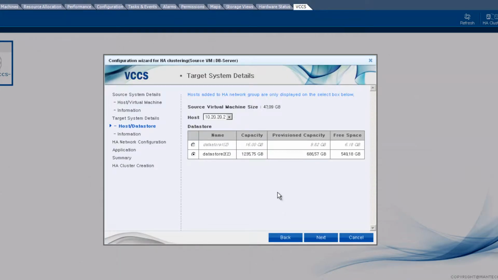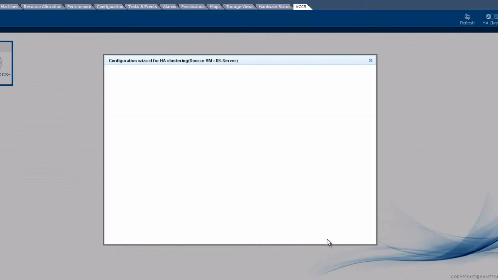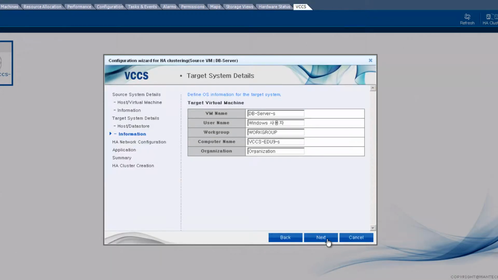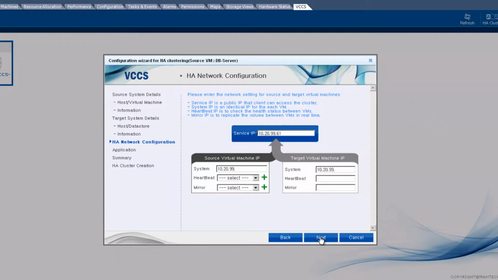Next, define a host and a data store for the standby VM in the target system details window. And then define the standby VM name and its host name. Now define the service and enter heartbeat and mirror IP addresses.